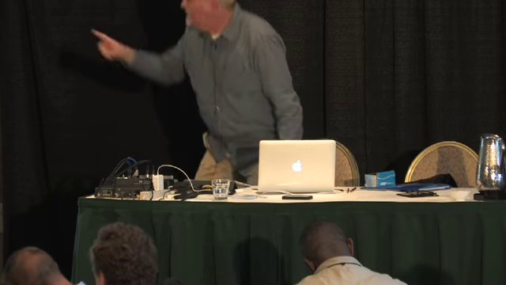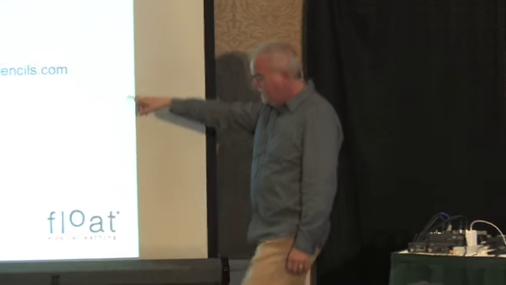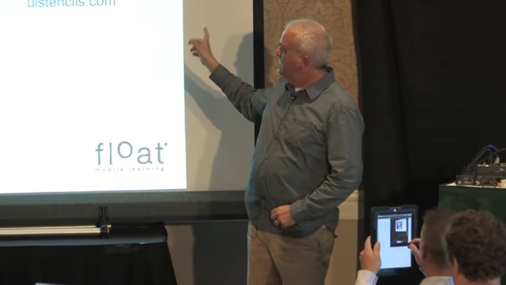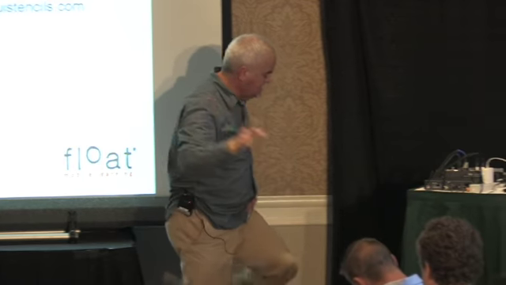Prototypes can just be paper. You could outline this on paper, take pictures of it, and have those pictures in your camera roll. And that's what you use to talk about how's this going to work? How's the user experience going to go? But there's some cool stuff at uistencils.com, where you can buy this stencil for the different platforms. And then they have these pads of paper. And so you can draw the buttons in very proportionately to the kind of prototype you're doing. So that's an awesome product, uistencils.com.